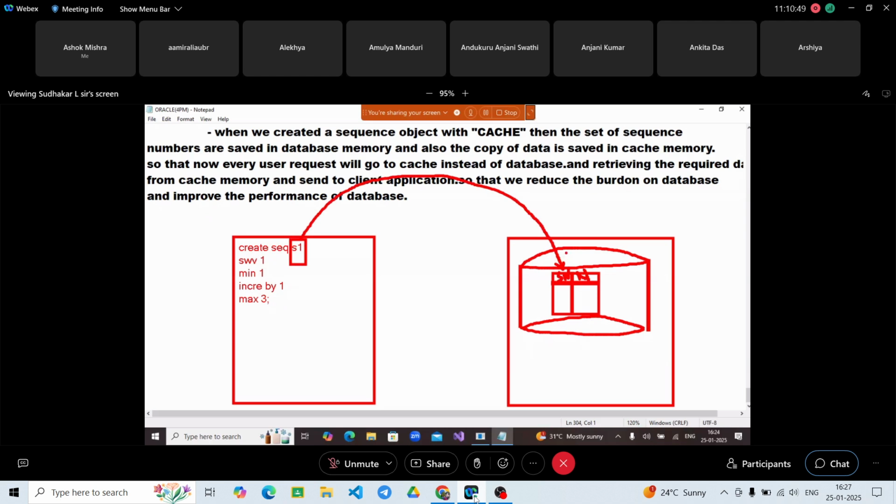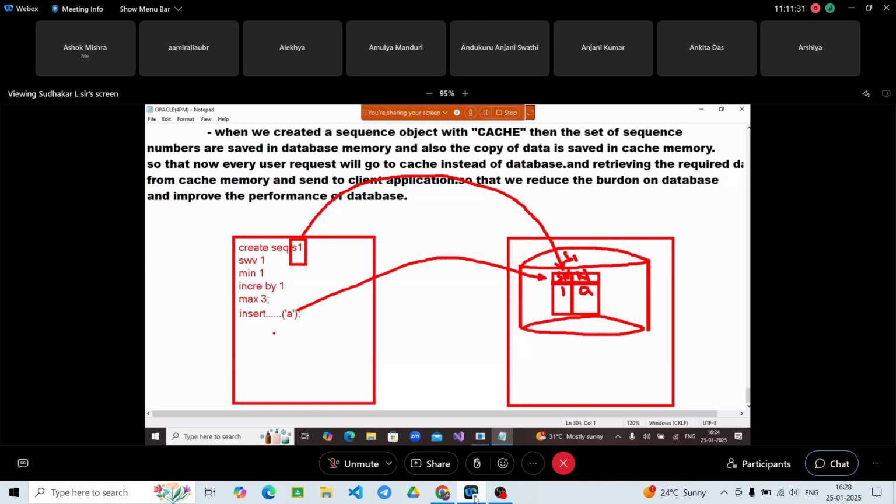Once you applied your sequence S1 on serial number, for example, that facility is automatically provided on this column. Then, whenever you want to insert data, inserting is not required for the sequenced column, because the user can't explicitly insert sequenced column values. I insert only the non-sequenced column, the name, and this name is directly saved into your table. So your name is A and the sequence number is automatically generated as 1. It happens like this.